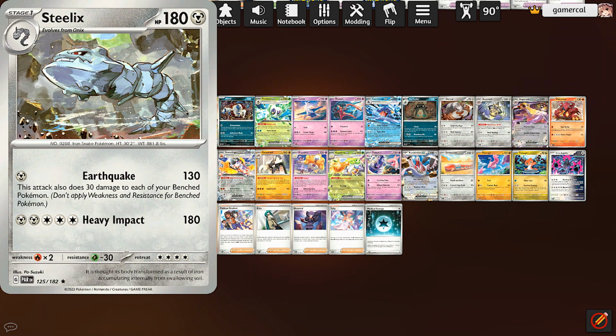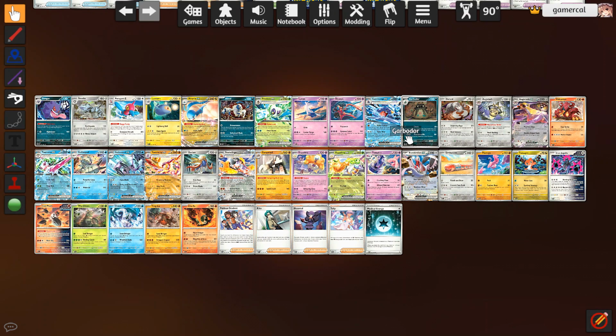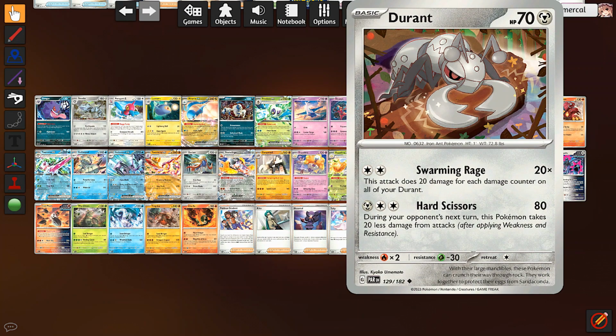This is a 180 HP Stage 1 that does 130 damage for a single energy and does 30 to each of your own benched Pokemon. So if you need the bench damage, and there is actually a card to talk about for the bench damage in the Durant over here, like, Steelix is pretty respectable.